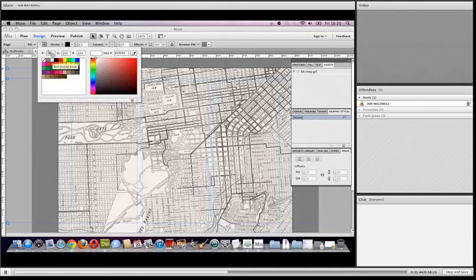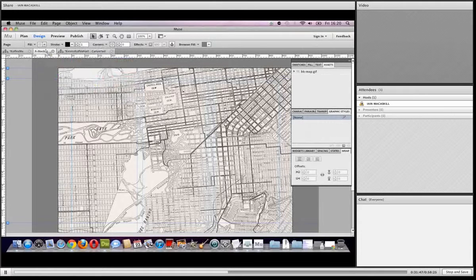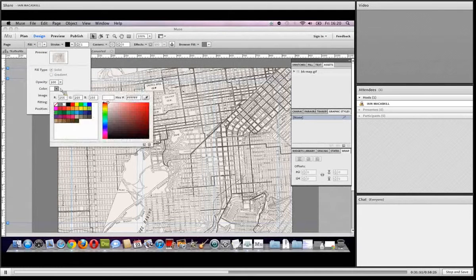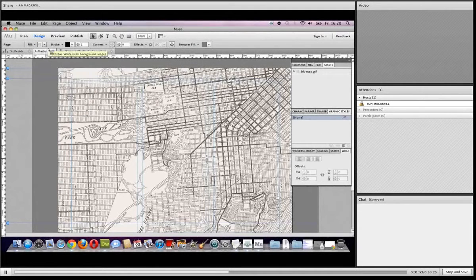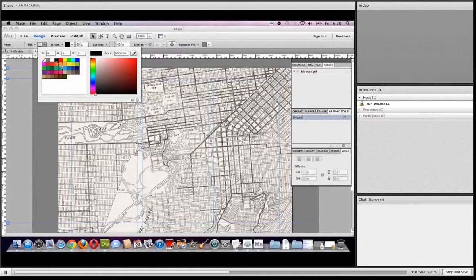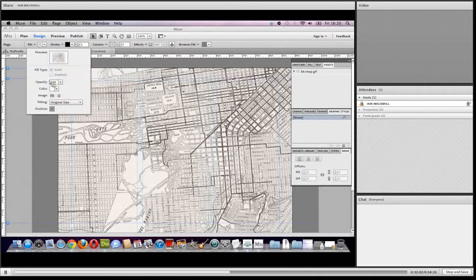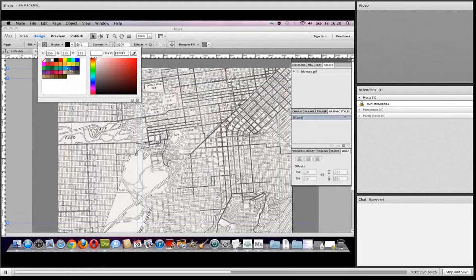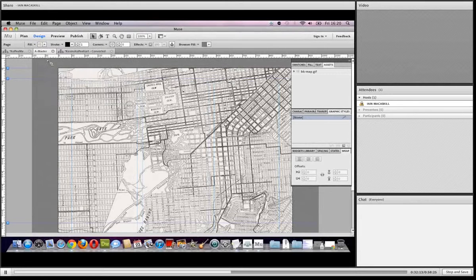we're going to change the color, and what you can do is add, instead of an image, what I'm trying to do is create a white box at the top.